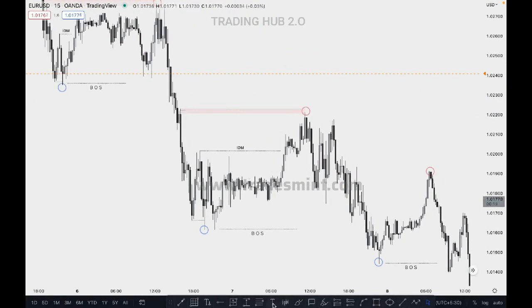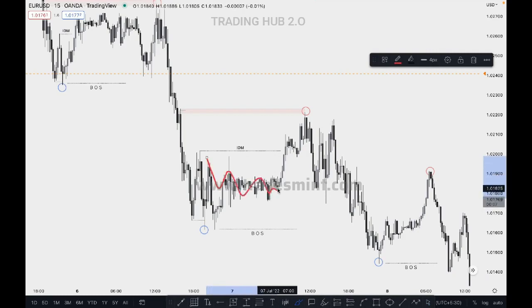Okay, when you look at this zone, a lot of the time the market changes from bullish to bearish, bearish to bullish in the M1 time frame. You have to follow the rules, you have to use the M1 time frame on a specific zone, not randomly anywhere. So first, identify the high or low, then wait for the BOS and CHoCH, wait for the inducement, and wait for the tap on the supply and demand zone. Then wait for the sweep of the high or low, and then you apply the M1 time frame.